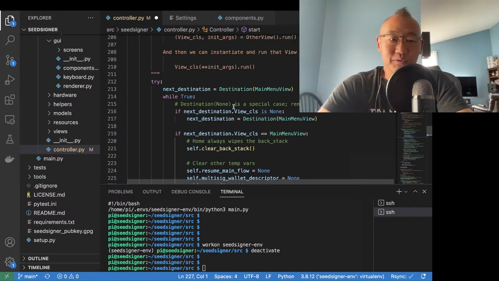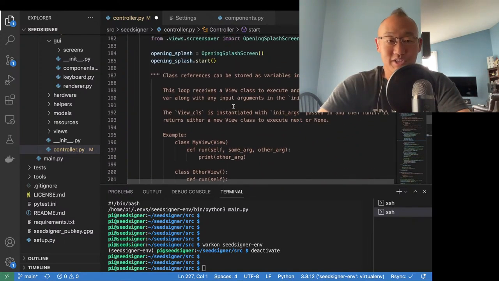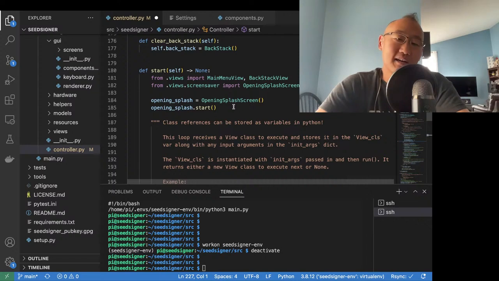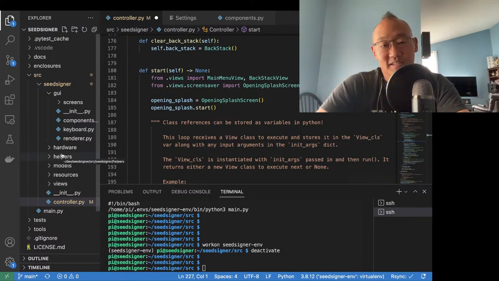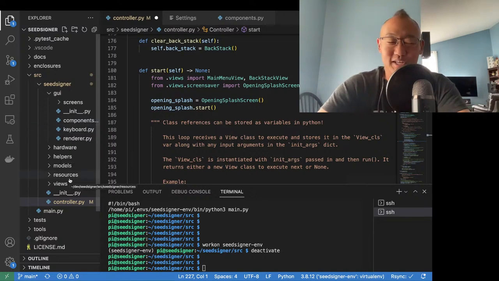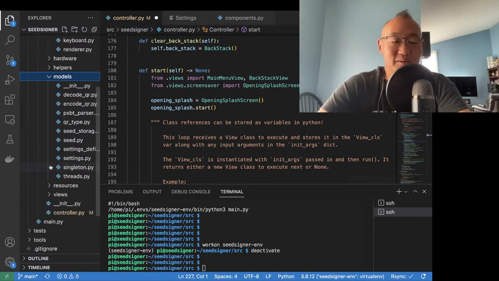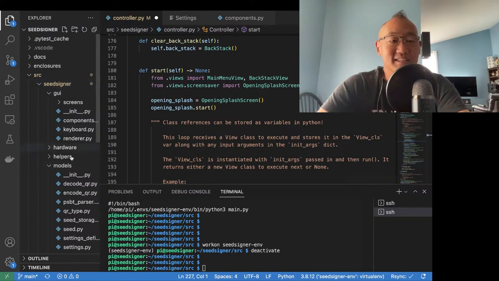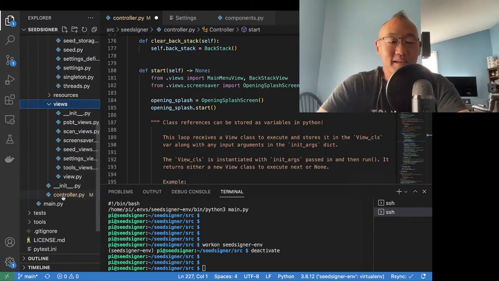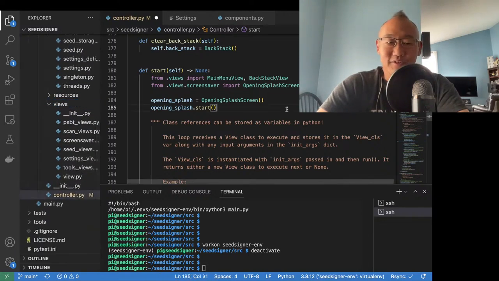Maybe next weekend we'll finally talk through the code structure of how the SeedSigner code is organized, the principles behind it. Because until we walk through how this is all organized, it's a little hard to jump in and make changes. You kind of need the lay of the land to know where things are, why they are the way they are, what is a view, what is a model, et cetera. So I'll gloss over all of that for now.